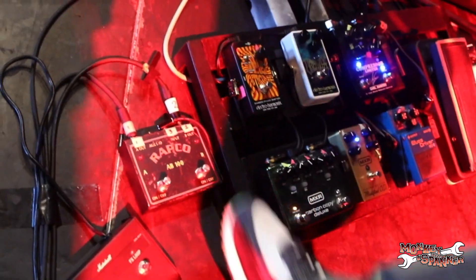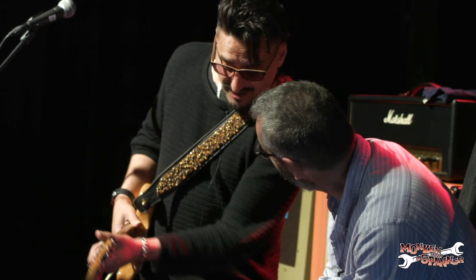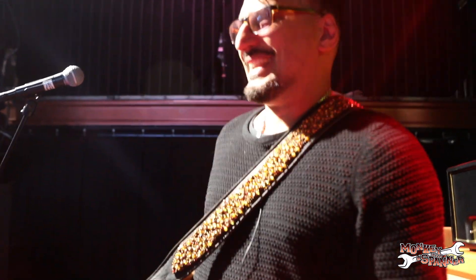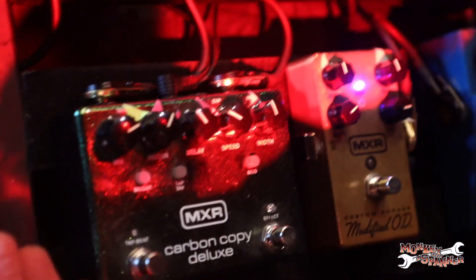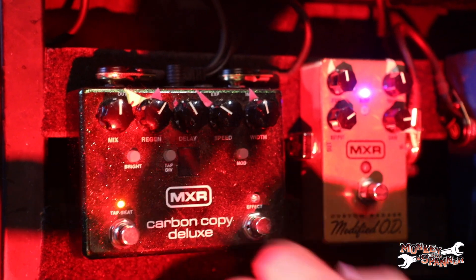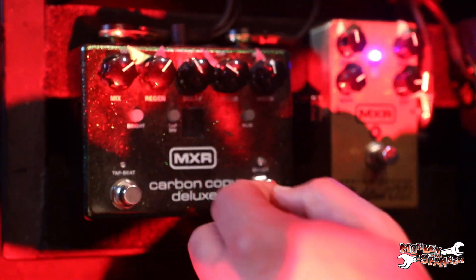What I've got here is an AB pedal, so I can select which amp to be heard. This one is the Peavy Delta Blues — I know that because it's got the tremolo on it, and I can get both on. When I was setting this up I thought it would be good to give the sound man options, but to be honest I just have them both on all the time — there's too many other things going on to worry about that. I've been using this Carbon Copy Deluxe delay. When I first started playing it I'd have the mix on 12, and that's the volume you hear the echo at. On stage though, you need to turn up that mix a lot more. This is the regeneration — the amount of times it repeats.